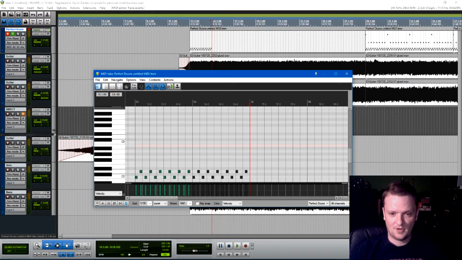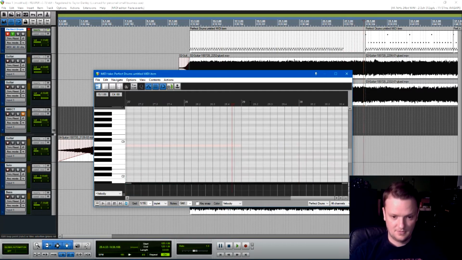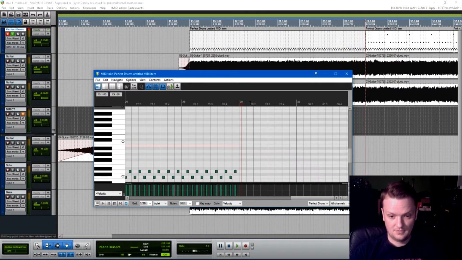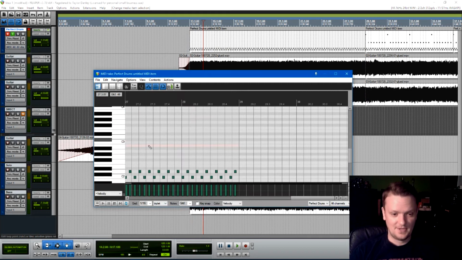And put this marker back on the next beat, Control V, and so on and so forth, until I get to the end. So now I have this going on in that whole part. Doesn't really sound like a drum beat yet.